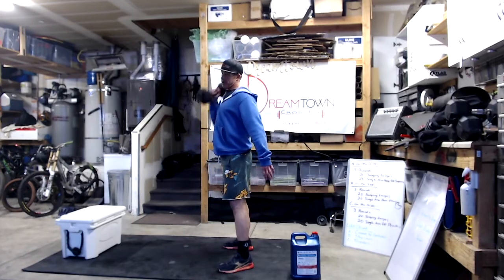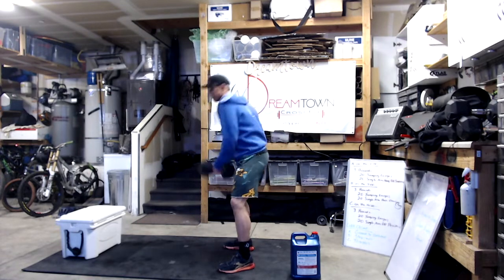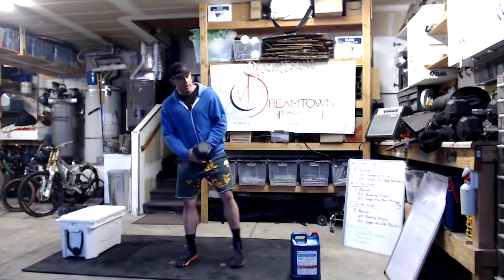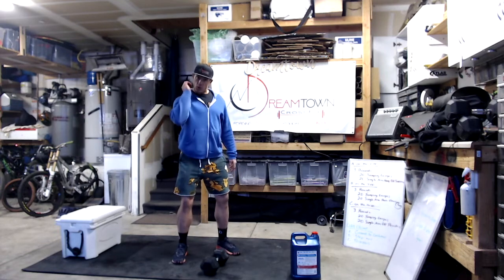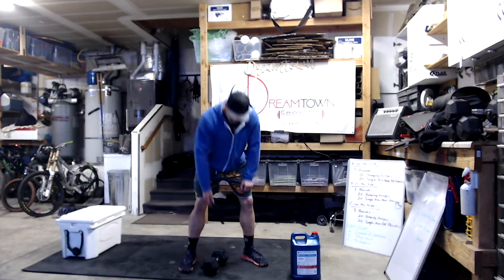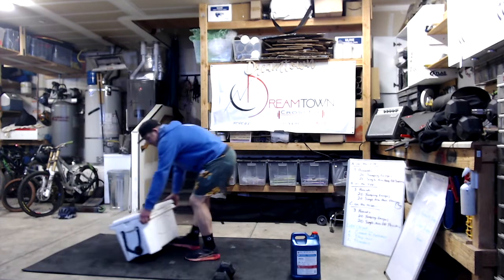I'm going to do 5 on that arm. Once I finish 5, I'll switch over, do 5 on the next arm. Okay? So they are just power cleans. So we don't need to fully squat on that. We're just going to catch in that quarter squat. If you do not have a dumbbell, your odd object is going to be odd object step-ups.